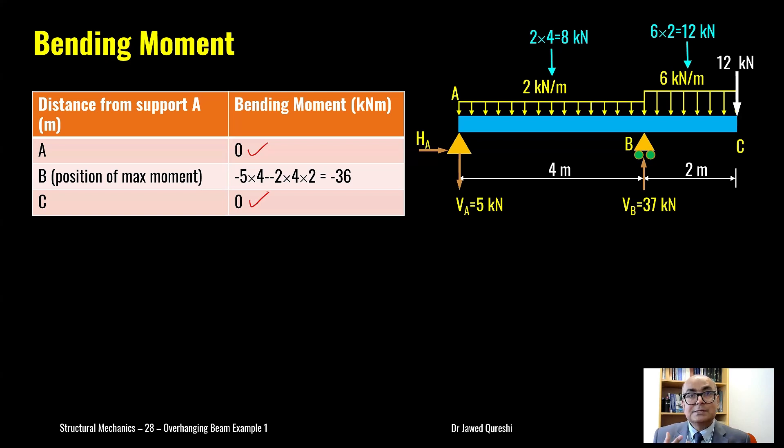And at point B the shear force was zero. So when you know that shear force is zero then bending moment is going to be maximum. So I know that this is the position of maximum bending moment. Let's see how we can work this out. So I have minus 5 into 4 up to this point, negative sign because it is acting in anti-clockwise direction. And then I have this 2 times 4. This is acting at half of 4 and the distance is 2 meters and 2 times 4 is the total load times 2 is the distance. We get minus 36 kN meter. In that way this is the maximum bending moment that we can have.